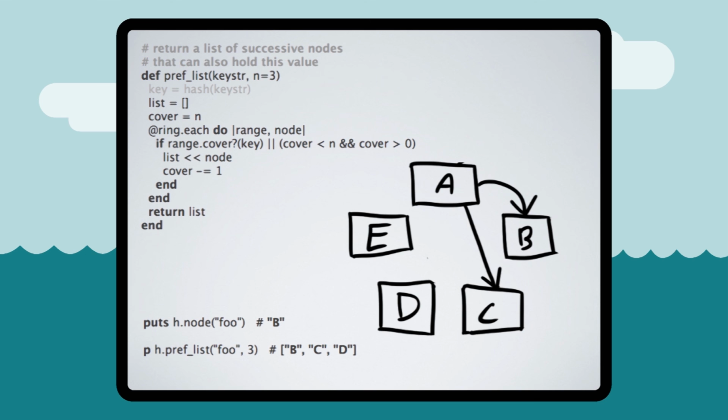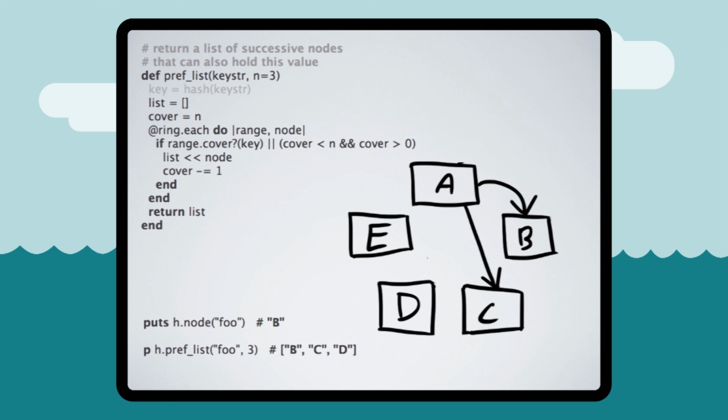So there is one more thing that we should keep in mind with this special kind of consistent hash, and that's to build a preference list. And in short, a preference list are the n successive partitions that you wish to replicate an action. So if you have the key foo, we have down here, which maps to node B, or node A in this drawing, the preference list is the next n-1 nodes. So in this case, if we set n to 3 in our preference list on foo, we would get B, C, and D. I drew this weirdly, I don't know. So A, B, and D in the picture, but B, C, and D in the example up here.